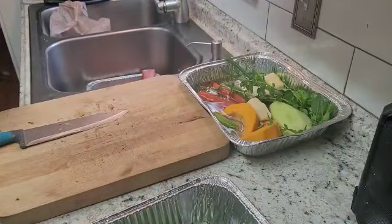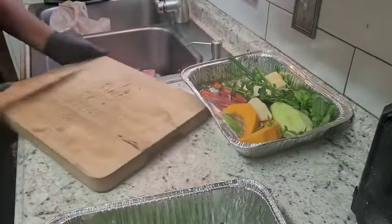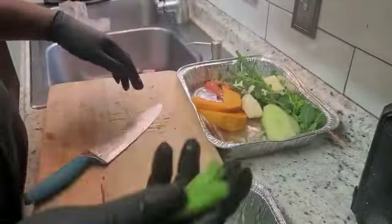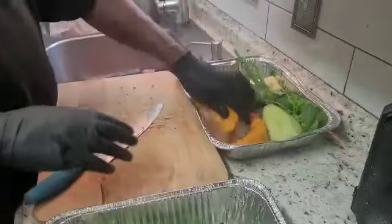Alright guys, this is what I'm going to put on the fish. This is my kalalu. All this kalalu was frozen. This is from last year. So, things in here, I have okra. I don't like okra because I don't like nothing slimy. So I'm gonna put the whole okra inside. I'm not gonna cut it up.